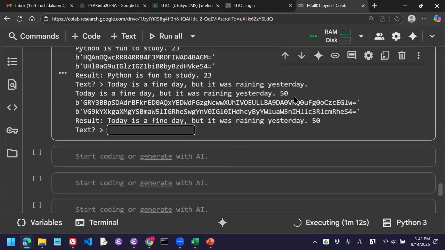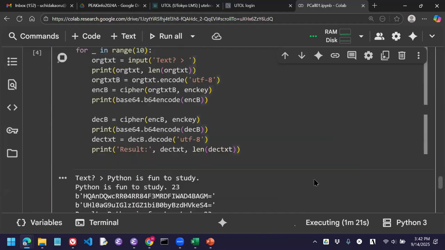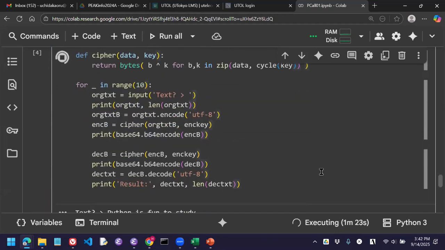Consisting of 50 characters, it's really fine to get just like the original text as a result. So maybe you can check yourself that everything is going well. Okay, I hope you like this very simple encryption scheme.